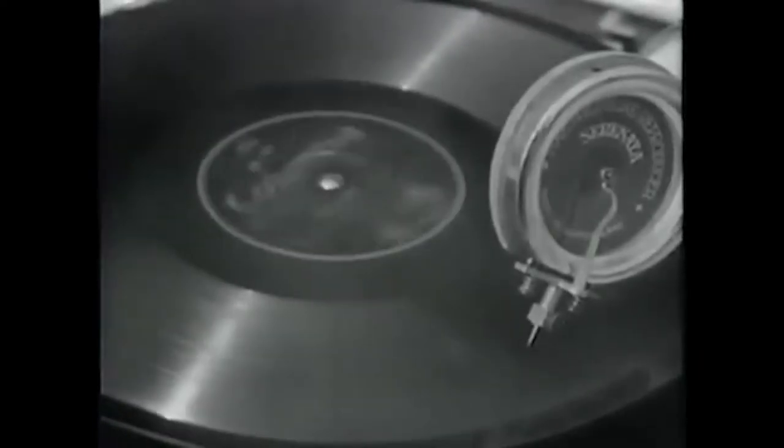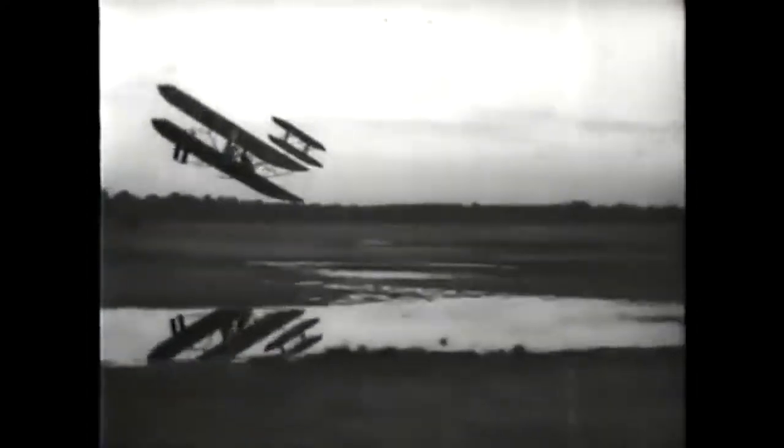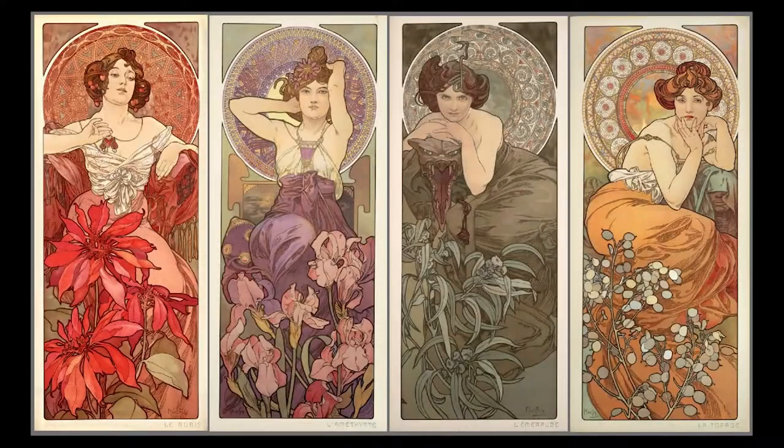The world at the turn of the century is modern and exciting. Electricity came into everyday life and at night cities glow as never before. Telephones and electro-gramophones appear in the houses and cinema was the new frontier of amusement. Cars and trams share the streets, and to move even faster through the city there's the subway. The most exciting news was the airplane — flying was one of the dreams of humanity and now it was possible. Art responded to all this modernization with the organic and curvilinear forms of Art Nouveau.